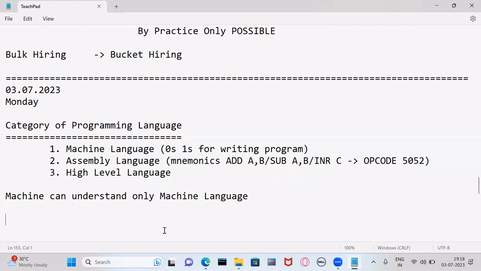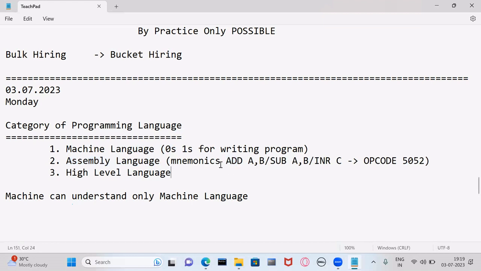So we need to write our program in a language we understand. Then after writing that program, we can convert it into the machine-understandable language. That's why, at the very first, they used machine language directly, and then moved to assembly language for ease. Easily we can write assembly language code when compared to machine language code.